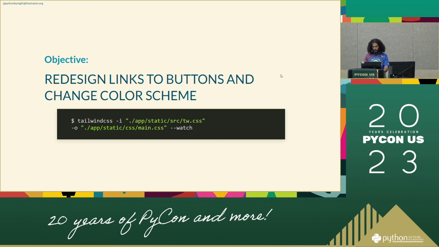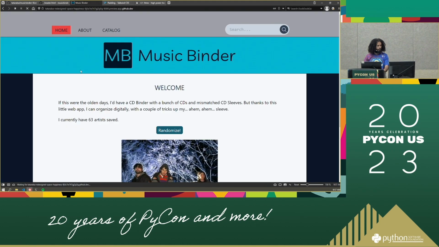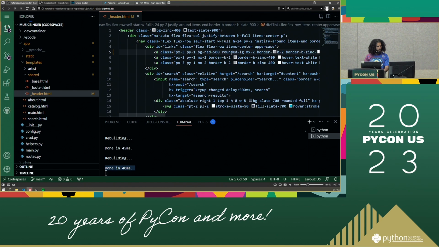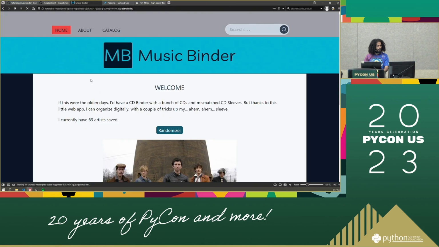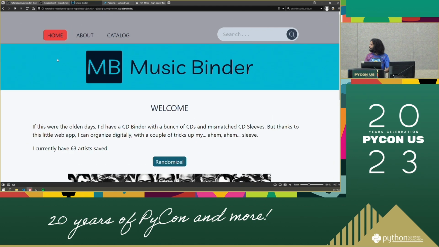So I would go back to that class, sorry, and I would add something called rounded. Actually, rounded-lg maybe. And save. Was that wrong? Maybe it's not rounded. It's just taking a while. My saves are taking a while. Once I see it says done with the rebuild, that's when I can go back and check. See how now it's a little more round? I don't know if you can tell.